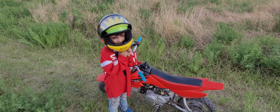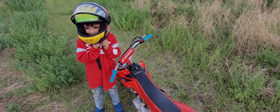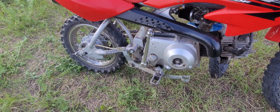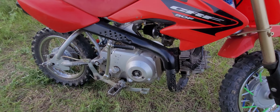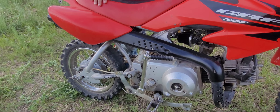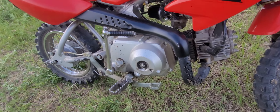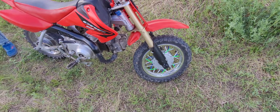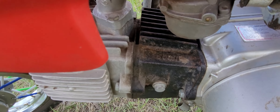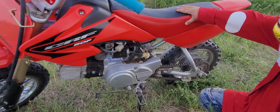This is Luca, he's five years old, he's riding his 2007 CRF50 with a 90cc big bore motor. You can take a look here — everything is bolted in the stock location. We had to do a couple of things; there are about two or three wires we had to connect to the stock wiring harness. The stock exhaust is nicely bolted on, which keeps it pretty quiet. As you can see right there, it says 86 cubic centimeters — it's roughly 90cc's. How do you like riding this bike, Lou?